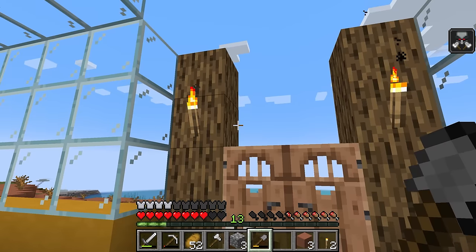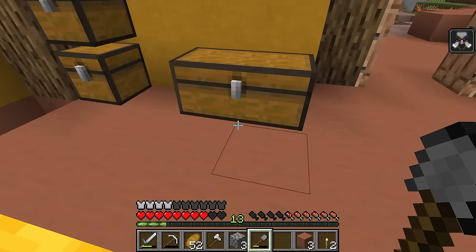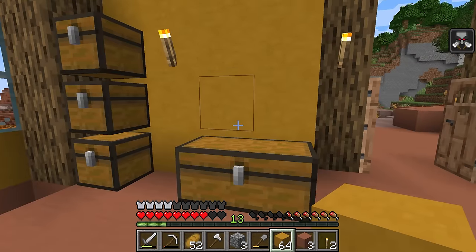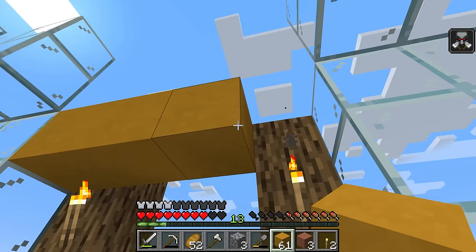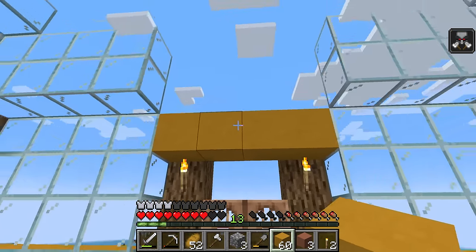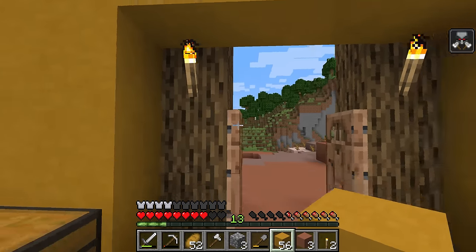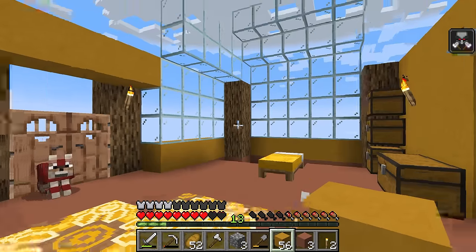What am I going to do above the doors? Glass? I feel like maybe just yellow terracotta. Oh, no. Probably more wood planks. We could do, like, yellow like that. Does that look bad? Going into the glass? Maybe it does. I don't think it looks bad, actually. Everyone's like, no. It truncates it a bit, but I don't hate it.